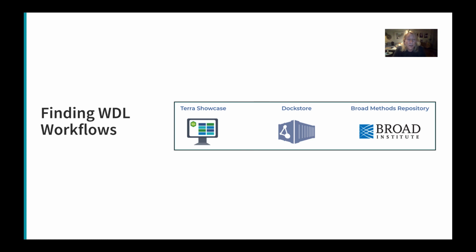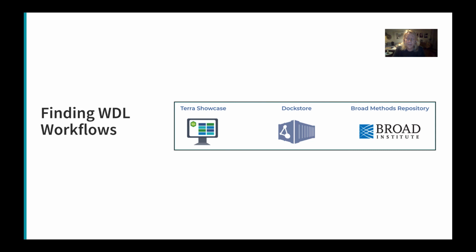Strangely, surprisingly maybe, one of the things that I've worked on in addition to optimizing and building is discovery, because it's a lot of work to go from running on your laptop or HPC to the cloud. If you've got something out there that already works, grabbing it and running it on a cloud is a great way to get moving. In the case of Terra, there is a showcase for WDL workflows where there's a wiki and oftentimes a diagram and sample data.